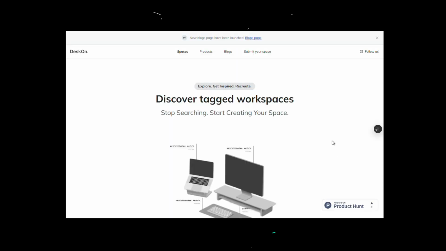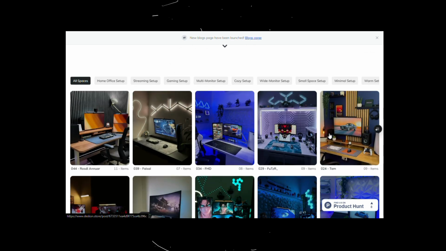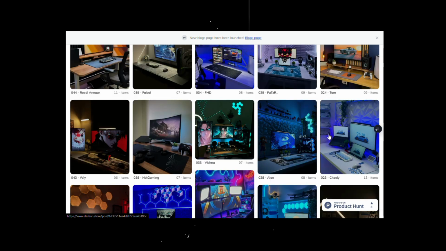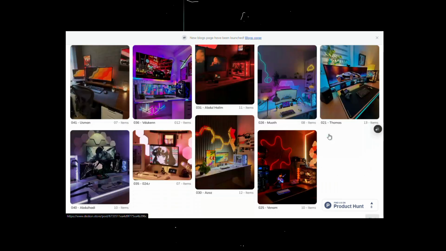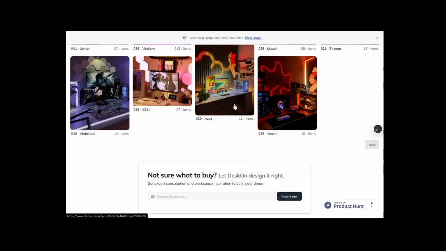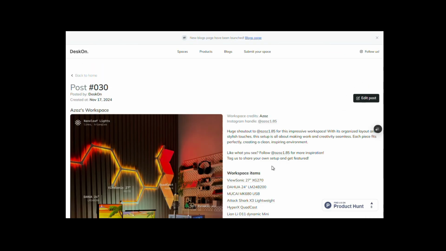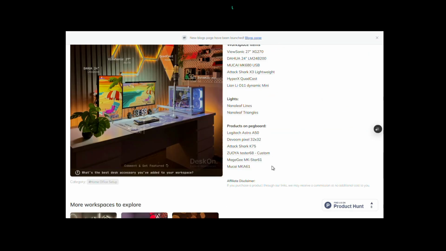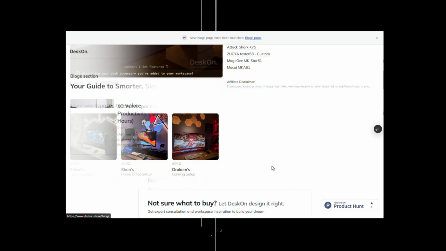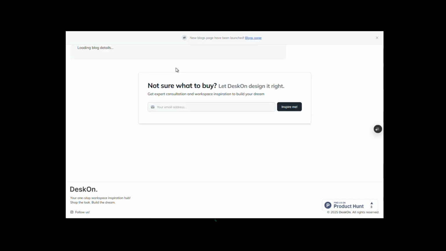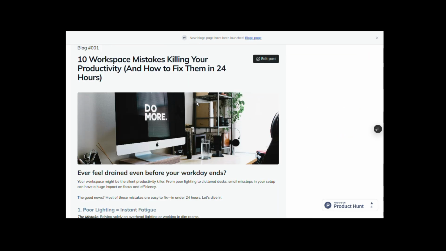Introducing DeskOn, a platform crafted for people who love and care about their desk setups. It's your go-to place for hand-picked workspaces with product tags and aesthetic layouts. A blog hub with insights on productivity and setup design.